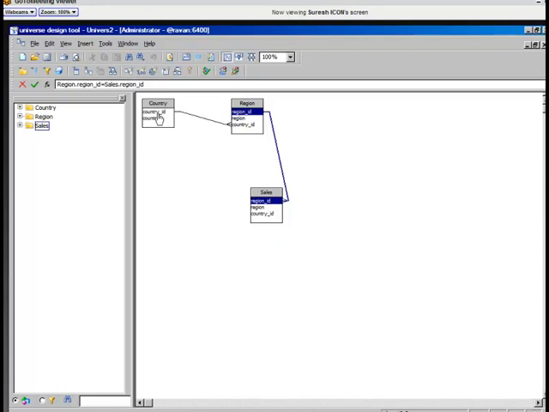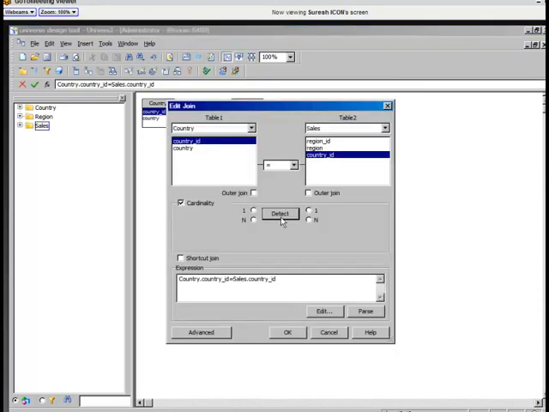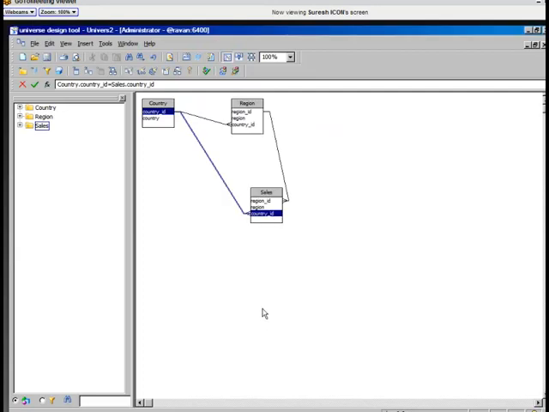To increase the performance of the second report, you need to create a join between country and sales. When you make a join between country and sales, it will form a loop. Why? For satisfying the first report you created two joins, and for satisfying the second report and improving its performance, you created one more join between country and sales.